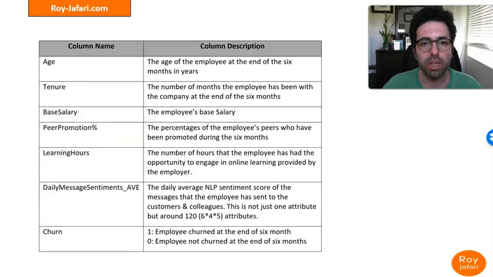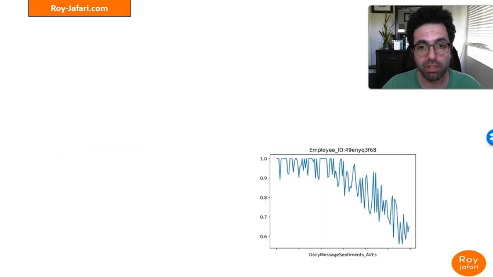For instance, this daily message sentiment average is basically going to be a time series of the employees' daily averages. Let's say this is for one employee, their sentiment daily averages for 6 months.